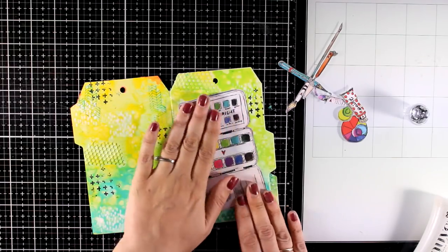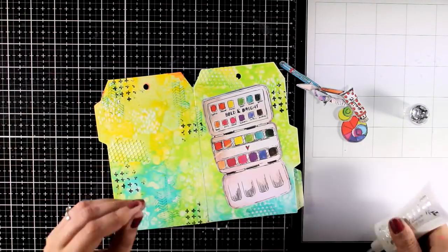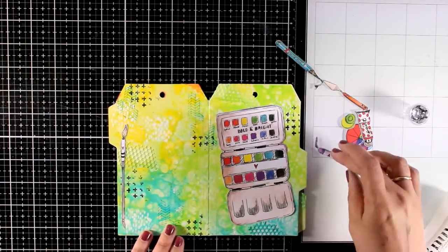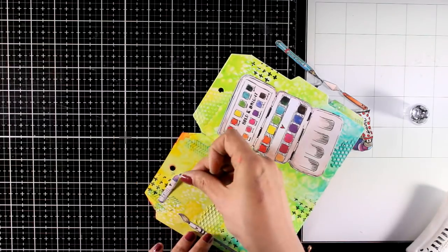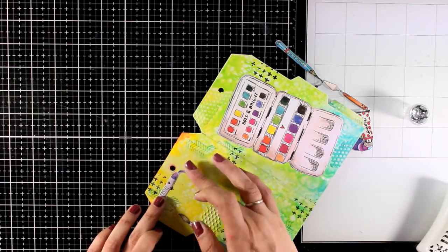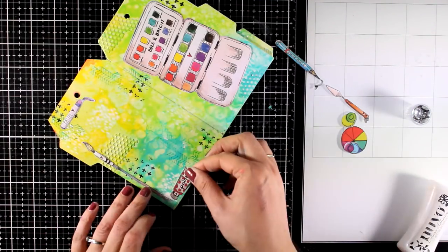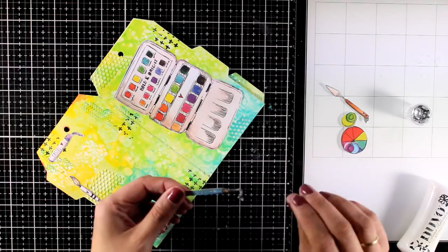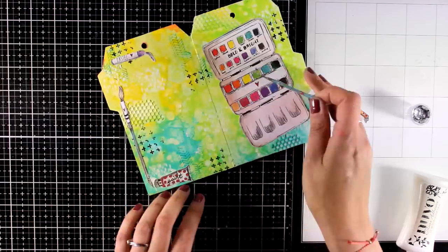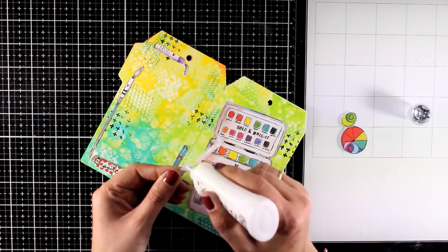Now, for the second layout, this is going to be a 2 page spread. So for that, I'm using cutouts that have to do with crafting. So you get a palette, there are some crayons, some brushes. I'm using them on the other page, and I'm creating kind of a frame, a border with them. So notice that I'm going all around the edges. And I'm sticking everything down with my white Nuvo DELUXE. Of course, you can use your matte medium or any other type of glue that you like.